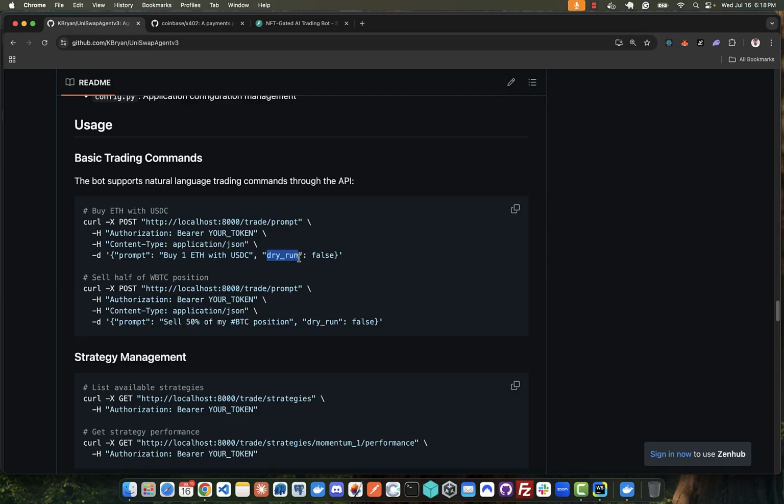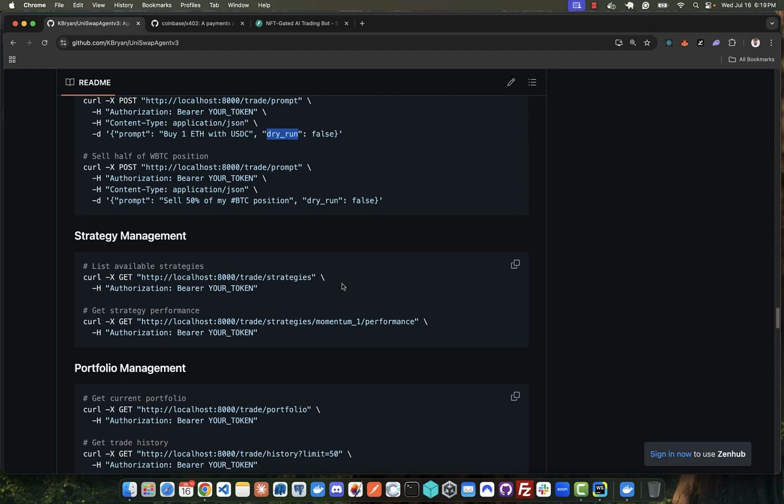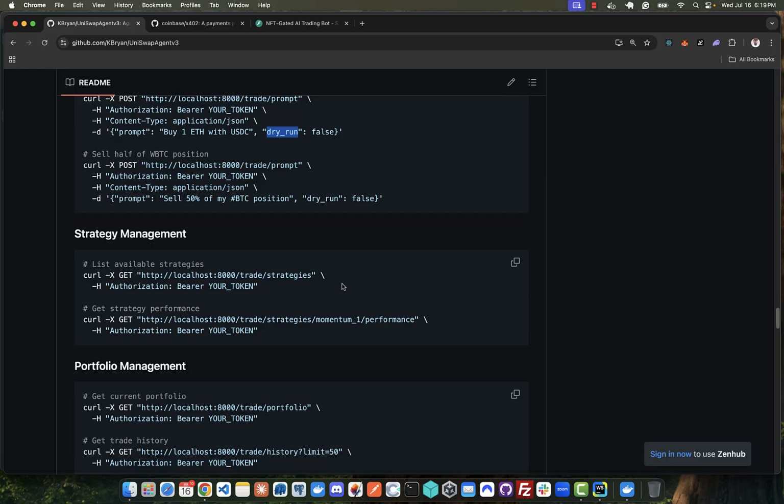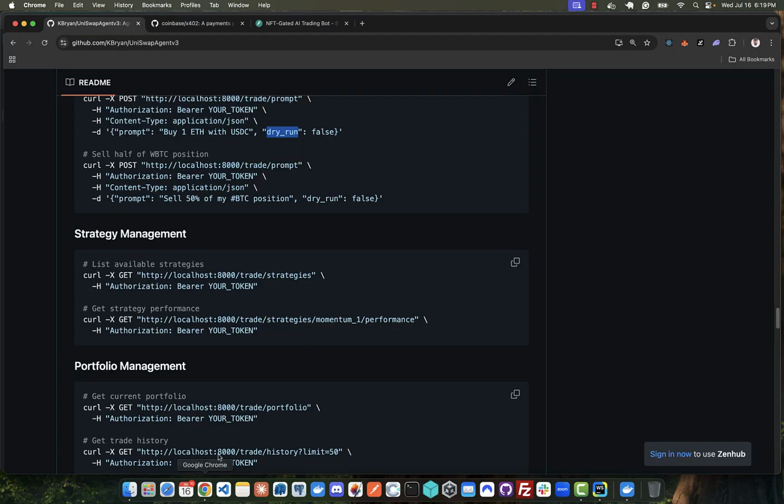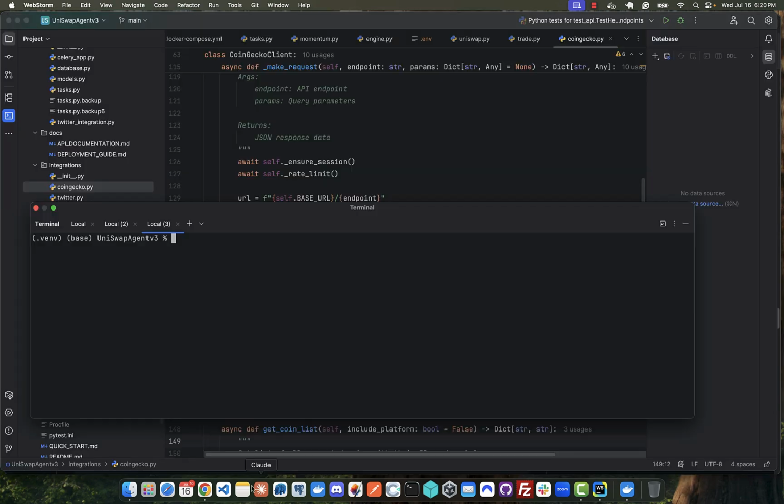This dry run allows for the simulation of the trade to make sure that things are working as expected. And we have also the ability to get the client's, or the connected wallet's, portfolio.